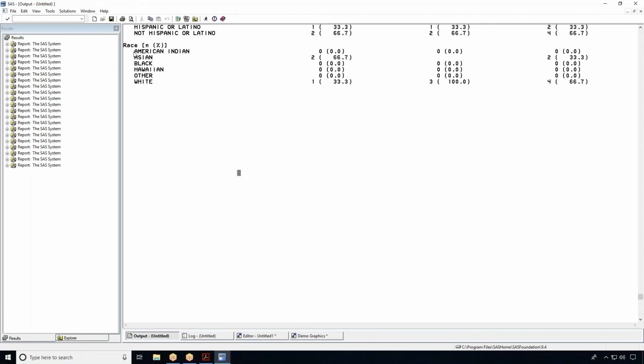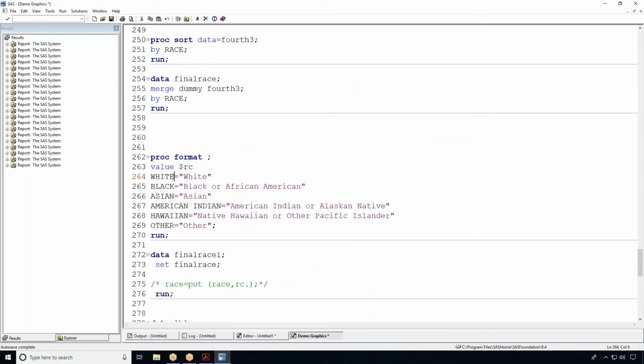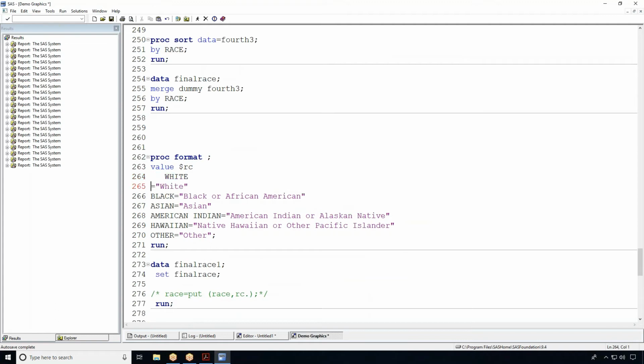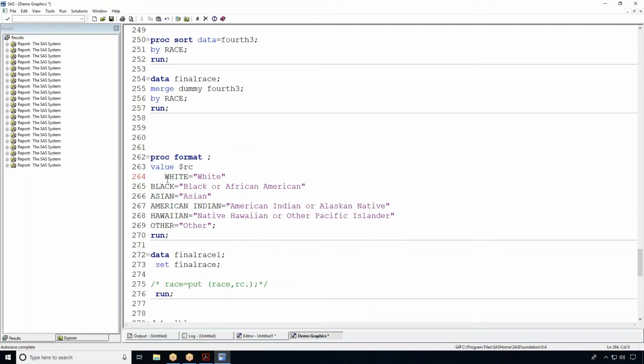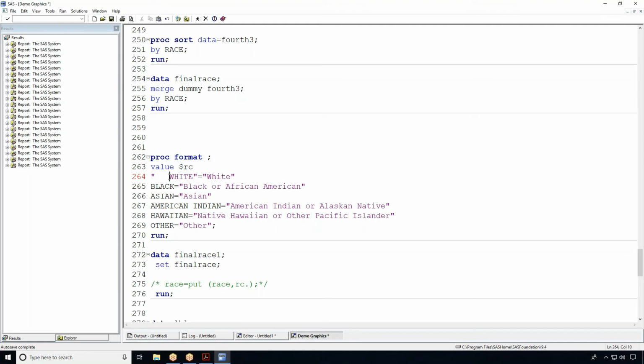the problem is it is not the same here. After applying the spaces and all, the values are not as expected. In quotations, you just write the white equal to, and this much space is required because this much space is there everywhere.